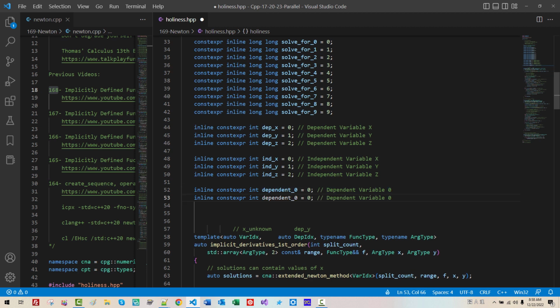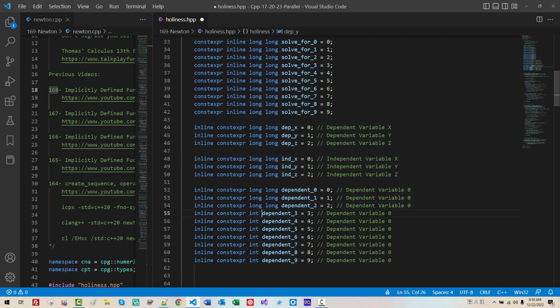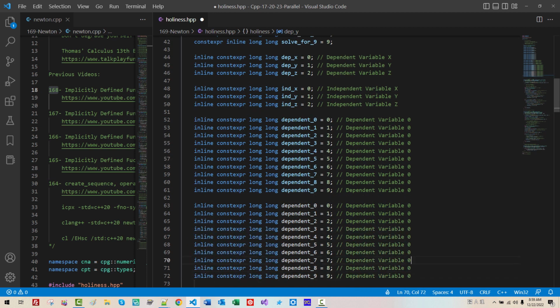Copy, paste. Copy, paste. This is independent variable. Copy, paste.